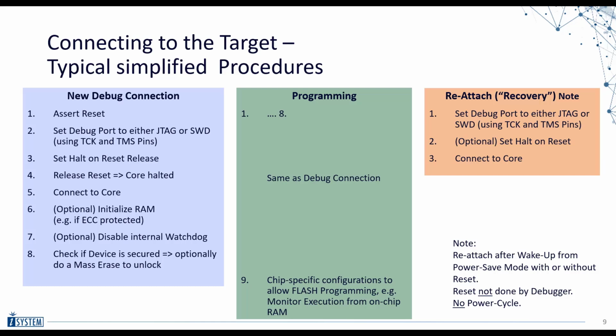Talking about RAM ECC protection. The RAM ECC protection scheme of some controllers also requires that the debugger first initializes, that is, writes to all RAM locations, in order to generate a valid ECC before reading from a RAM. Now talking about the watchdog. Most controllers targeted to the automotive market feature an on-chip watchdog timer which is enabled after reset. So the debugger also needs to disable the watchdog before its time expires. Otherwise, the device will reset again after a while.